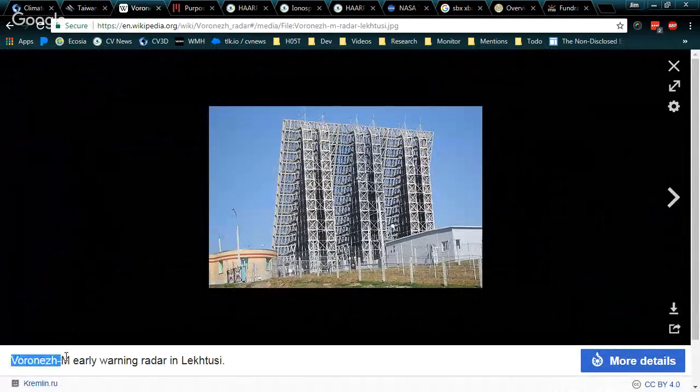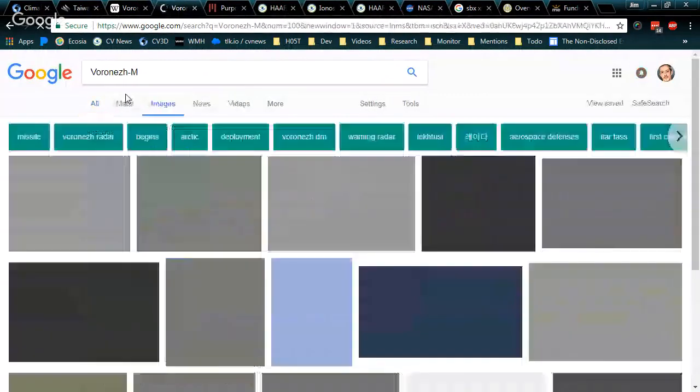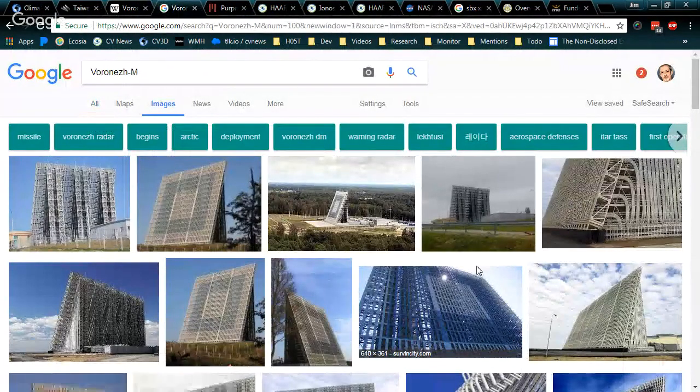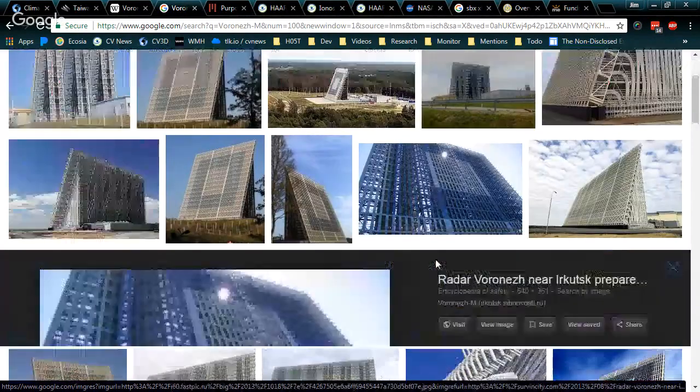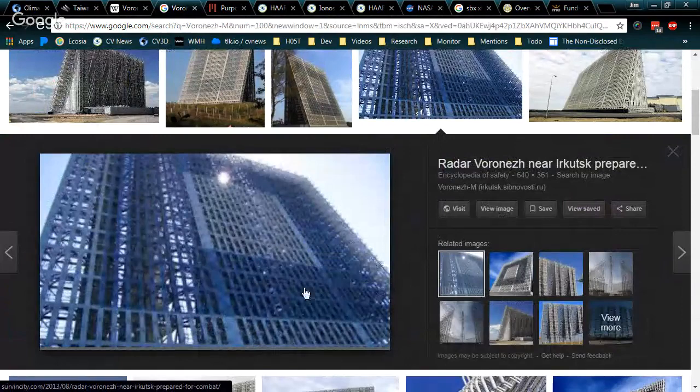So now this is fascinating. This is the top of the line that Russia currently has for missile defense radars. It's called Voronezh. It's spelled up there on the thing, and you can of course see all these on ClimateViewer. I mapped out a couple of these. That's the blue one I was referring to in the photo, and you can see this looks exactly identical to the MUIR that is at HAARP. It is a metal thing with a little tiny thing with a plus on top of it. It is identical to the Modular UHF Ionospheric Radar at HAARP.